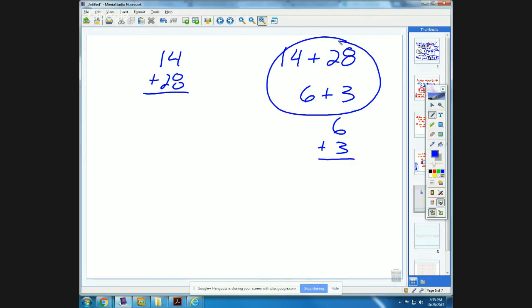So let's do this. If I were a kid and this was new to me, I'd be thinking 4 plus 8 is 12. I got that down. I didn't miss anything yet. I'm not done. 4 plus 8 is 12, is it not? Okay. What do I got right here? That's a 10 as far as I know. My teacher told me that that's the tens place.